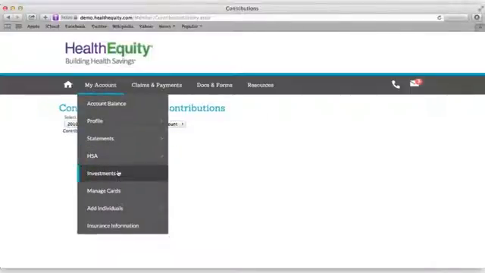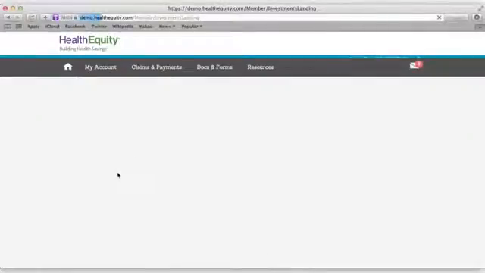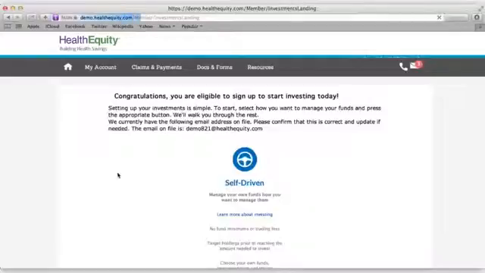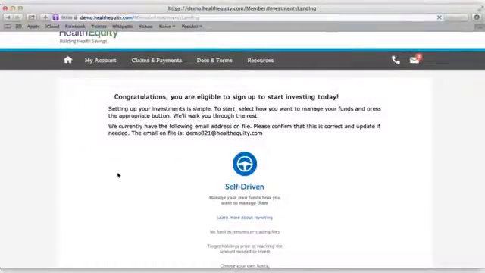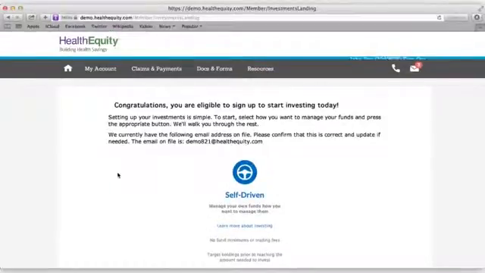The next thing you can access under the My Account tab is your investment options. So here at HealthEquity, we offer best-in-class investment options. There are 39 different mutual funds that you can potentially move money into once your balance is over a certain threshold. This is a way that you can try and earn a higher rate of return on your funds in your HSA.